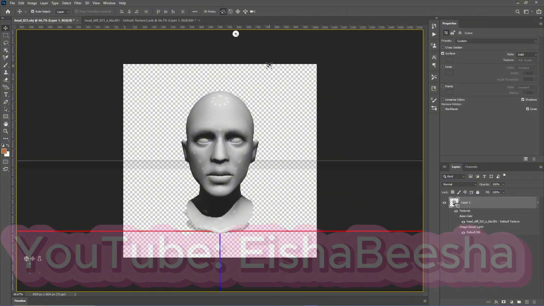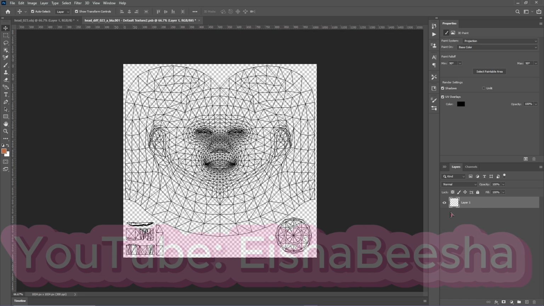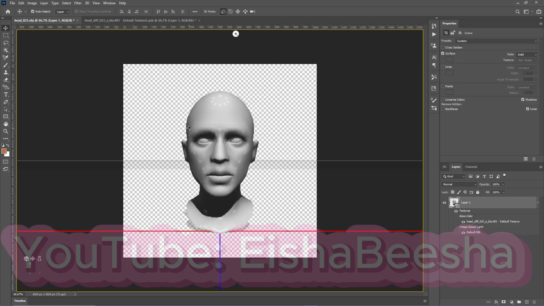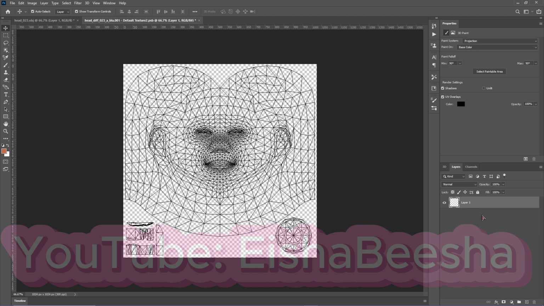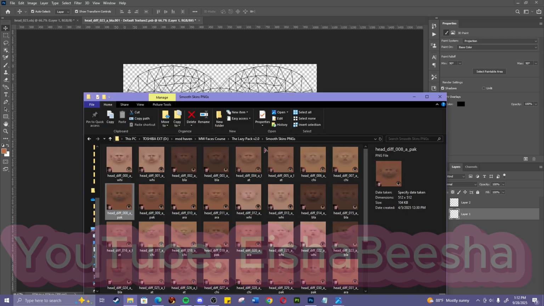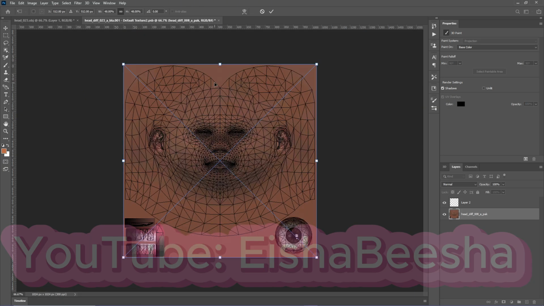So once you find your face and your skin, go ahead and go over to the default texture layer. Here you go. You can put it on the first layer. Just remember, anything you do over here, make sure you have a layer selected over here, preferably putting it on a new layer. Each edit you do, that will help. So on the first layer, I'm just going to add that pack to it.